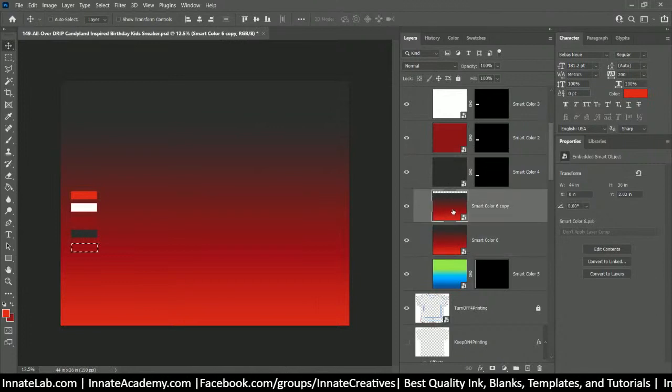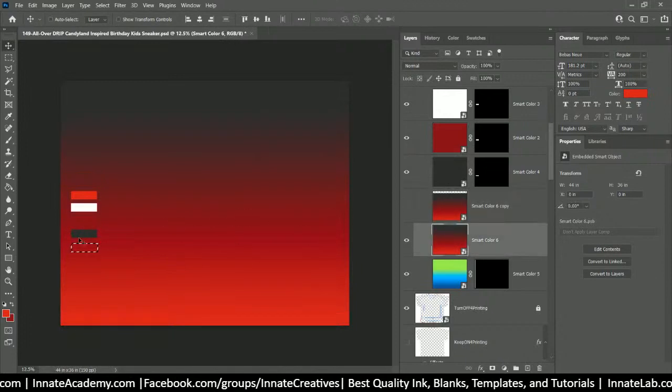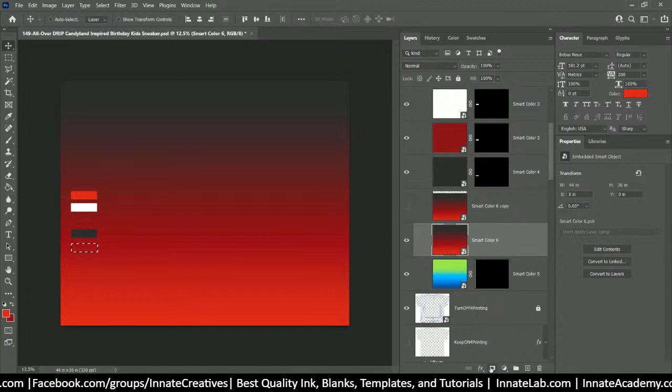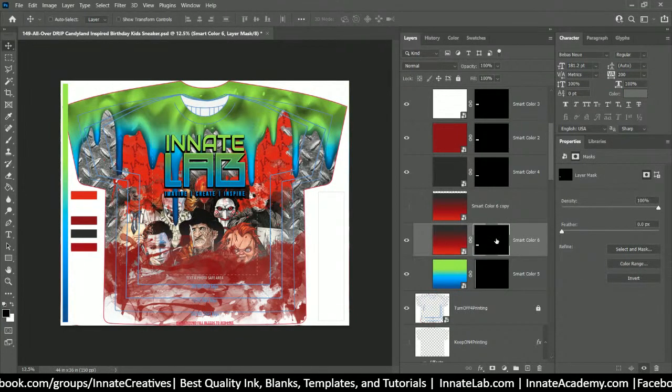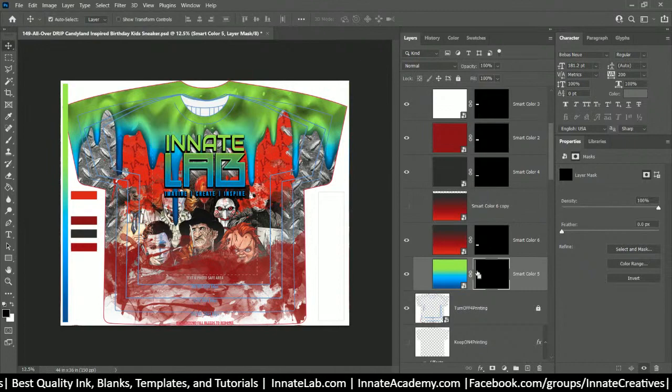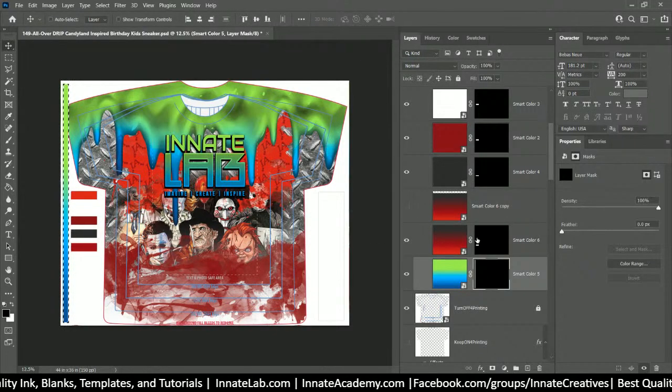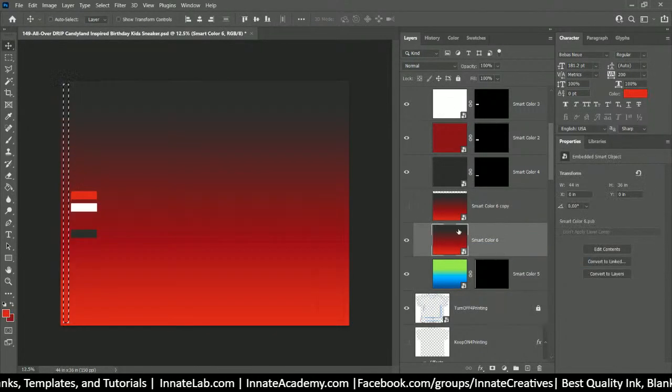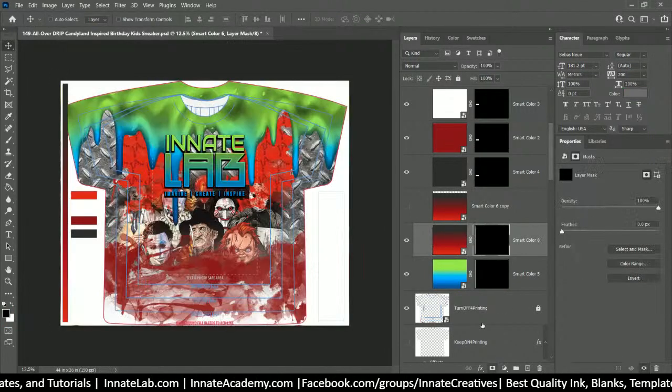All right, so on this smart color, I'm going to turn this one off. We just duplicated this little swatch here. On the smart color layer, we're going to create a clipping mask. And you don't really see anything because it's just this one area. However, if I take this one, I'm going to delete this layer mask, and then I'm going to create the layer mask here. Now all of a sudden I see my full range of my gradient. It's because it's going the full length of the image, top to bottom and left to right.